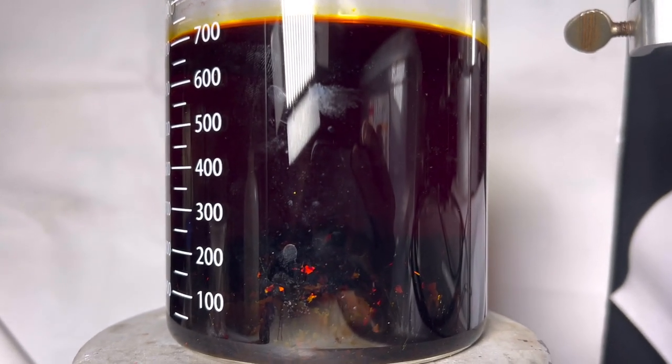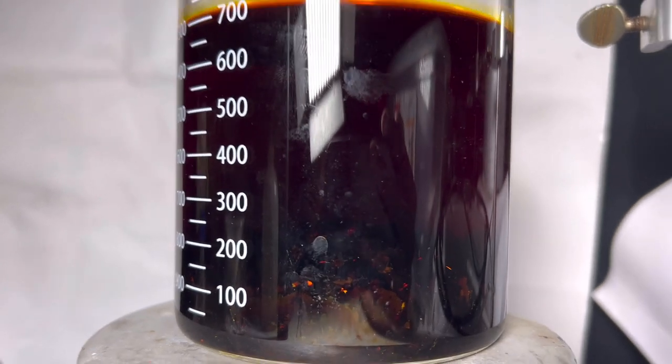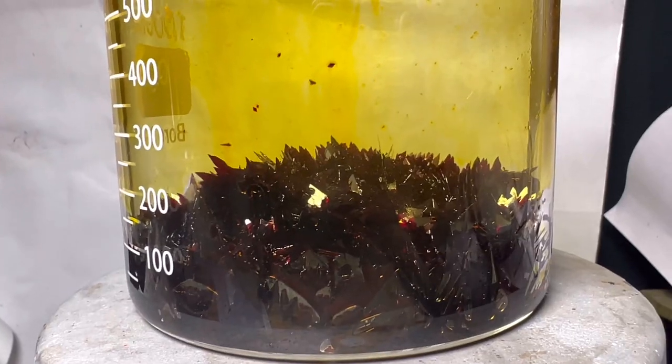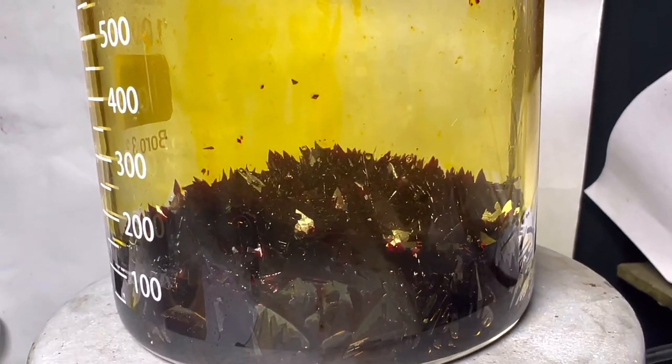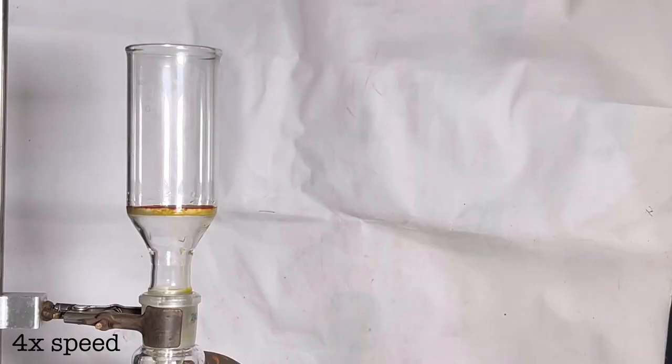On cooling down deep red colored sheath like crystals were formed which is the product MOED. You can also clearly see the characteristic bright metallic sheen of the compound. The compound was then filtered by suction and then air dried.